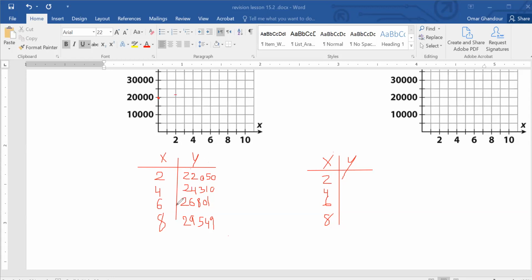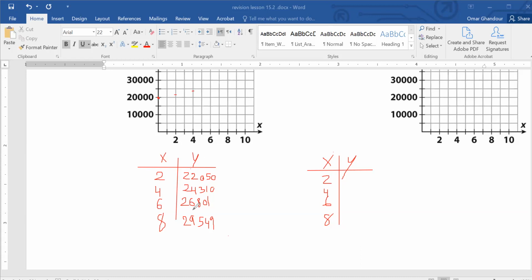Okay, let's complete. 4 and 24. Since this is 25, 24 will be slightly under it. So I need 24, so we can just try 4. 4 and 24. Yes, 4 and 24. So 4 and 24 in here. We can say it's in here.